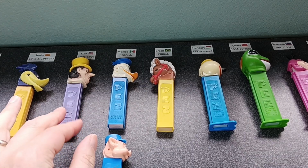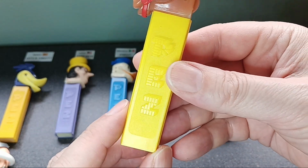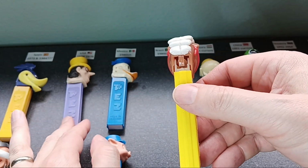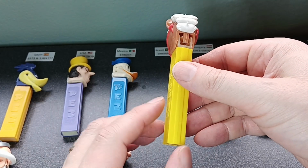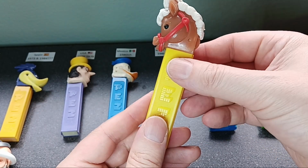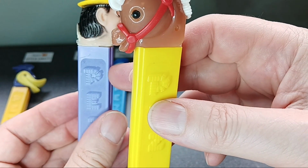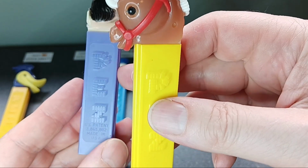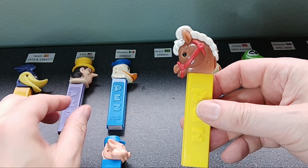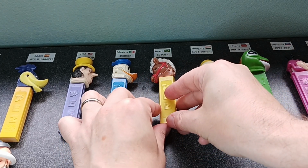So you have to use a little bit of context clues to figure out if you have a stem that has nothing on there, no country, no patent, whether it's USA or Brazil. Usually the inner sleeve gives it away. The inner sleeves on the USA stuff are very specific and always kind of look the same. The Brazil inner sleeves are going to be a little different, but the parts on the head can also give it away. The plastic itself is different. I've done a separate video on that, but the Brazil plastic has a different feel to it, a little more matte finish than other dispensers, and the colors are a little bit unique. So the Brazil stuff you have to get a little bit educated on to be able to tell the difference.